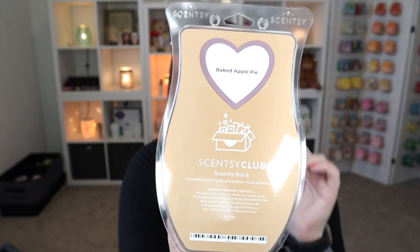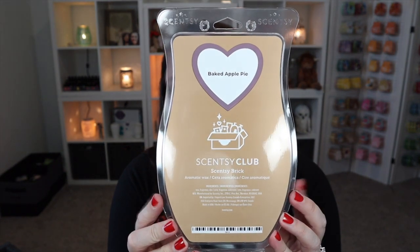I've got a brick of Baked Apple Pie — one of my fall-time favorites, and definitely a good one to take advantage of through the Scentsy Club bricks. It smells like a fresh out-of-the-oven baked apple pie. It is a fall-time staple. If Baked Apple Pie is too spicy or has too much cinnamon for you, try mixing in some Johnny Appleseed to give you a little more apple and a little less cinnamon — that'll give you some balance.